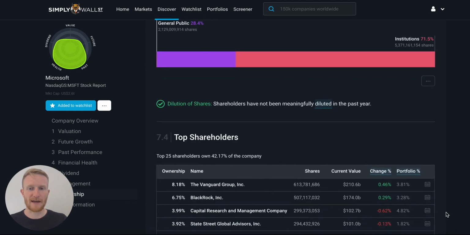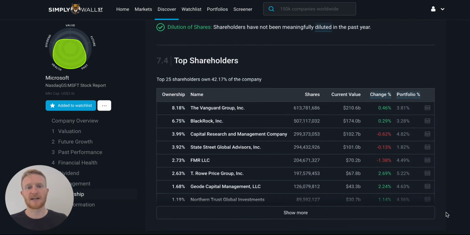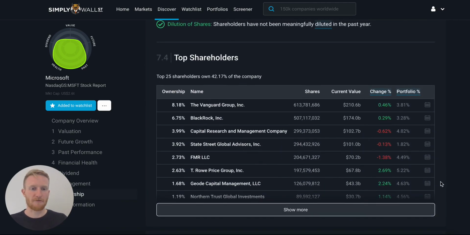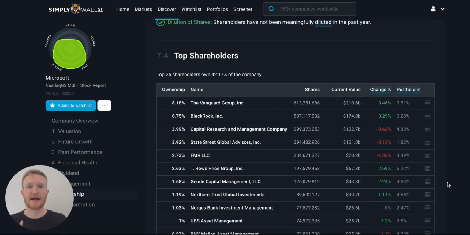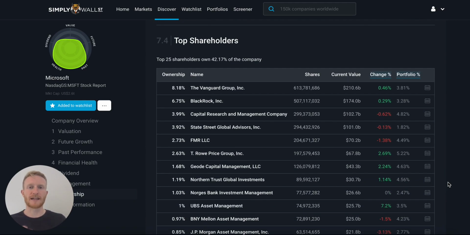And so the very last part we have here is basically just a breakdown of the top shareholders. So like you saw above, we showed you the ownership breakdown at a high level, and this gives you much more granular detail on who exactly the shareholders are. So we can see here that the top 25 shareholders own about 42% of the company, and so that's a pretty good sign because it's a diversified amount of shareholders that own just under half of the company. So it's good to see that there's no one particular shareholder that has the most say. It's a pretty broad range.